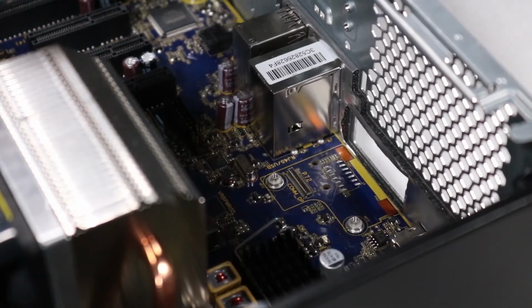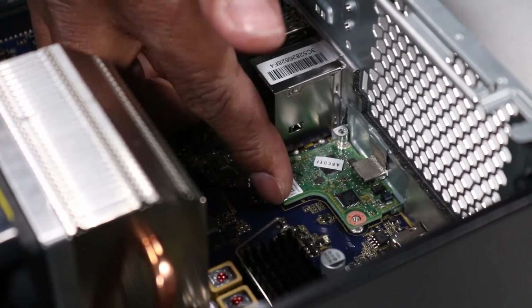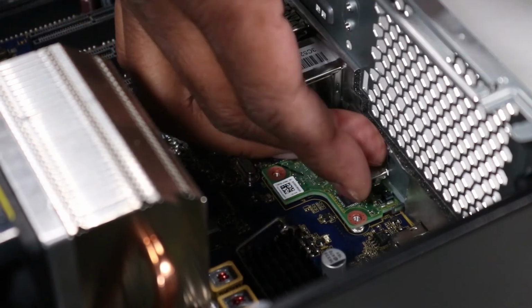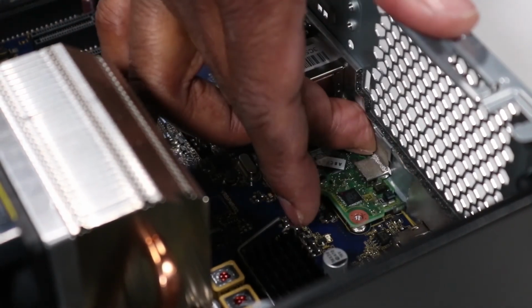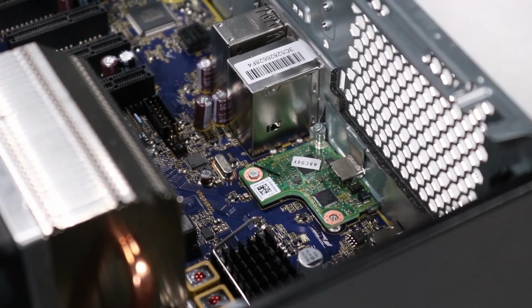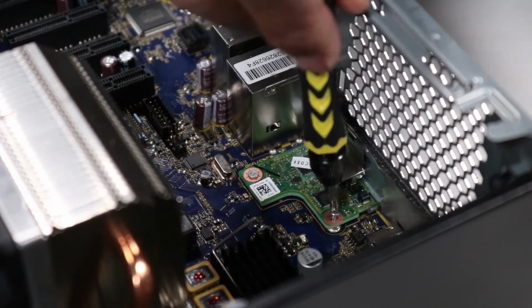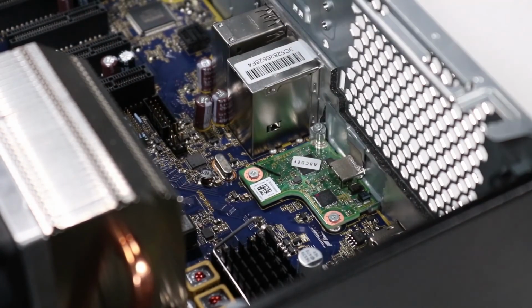Replacement. Align the holes on the flex port with USB-C board with the 2 alignment pins on the motherboard. Firmly press the flex port with USB-C board into its position on the motherboard. Replace the 3 P0 Phillips head screws to secure the flex port with USB-C board to the motherboard.